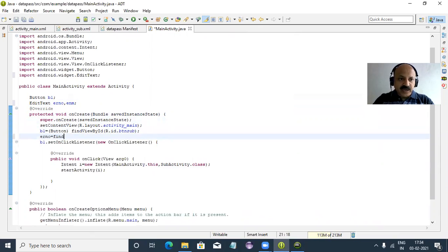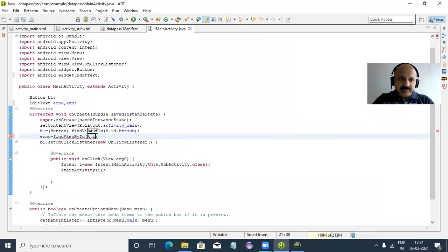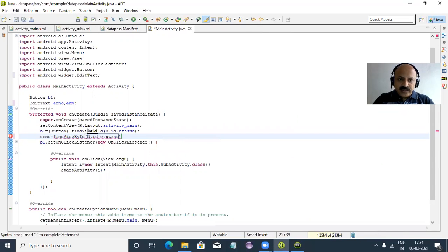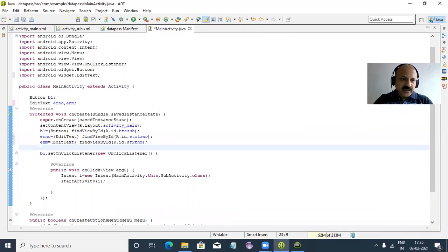ERNO, then findViewById, we can take the reference R.id, and we can say etxtrno, and then semicolon, typecasting, same process. So yes, it is needed, and I copy the same process to the second EditText. So we can change it, like here it is nm, and here it is enm. So that is perfect. And now what to do, how to pass the data?